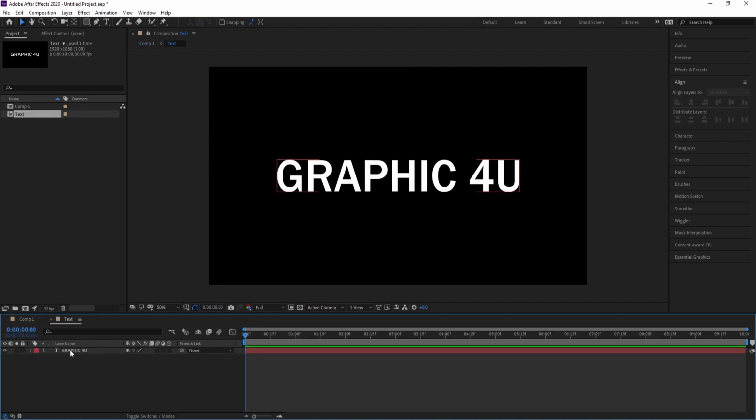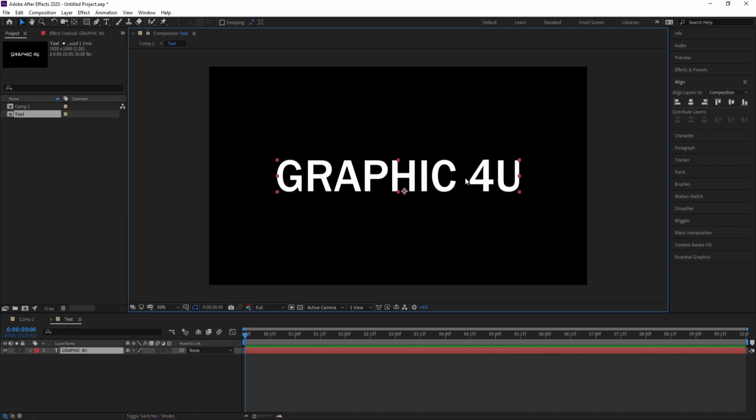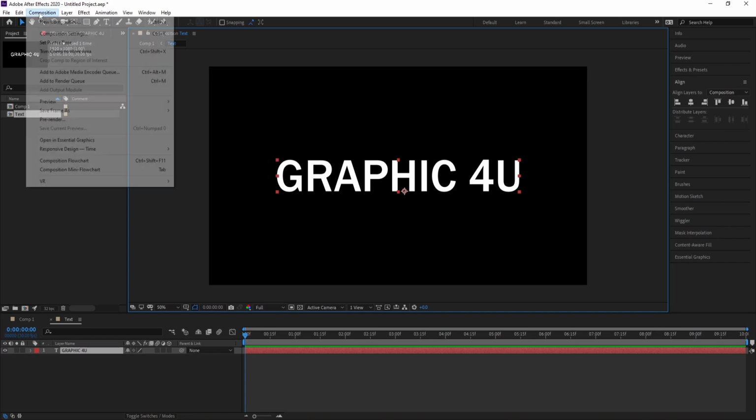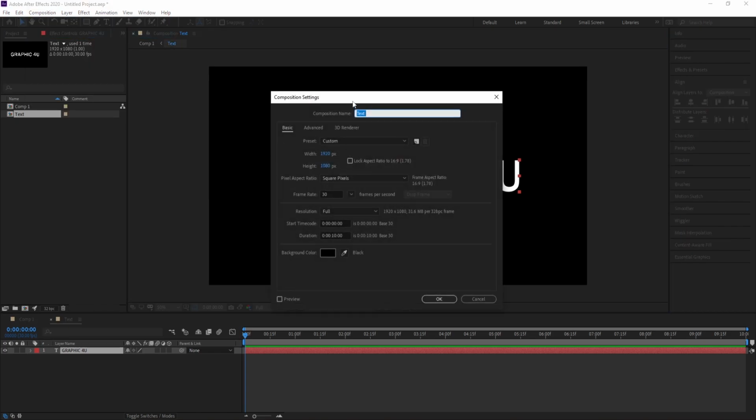Double-click on Text. Now I'll make this composition matching with text. So I'll go to Composition Settings and decrease width and height.